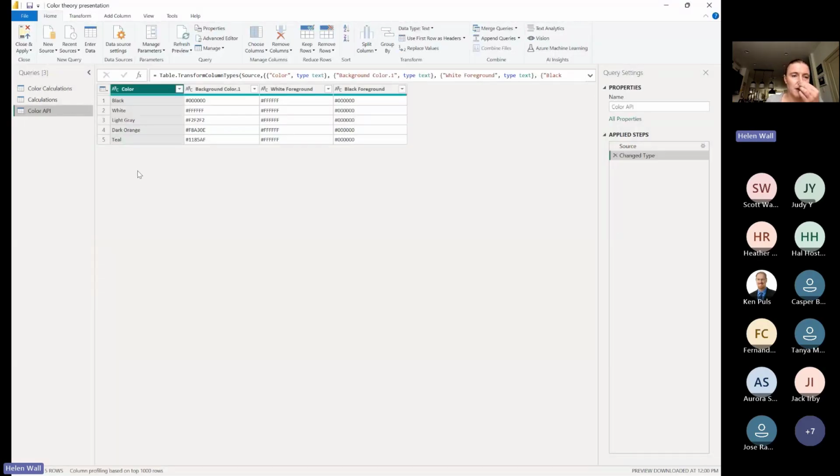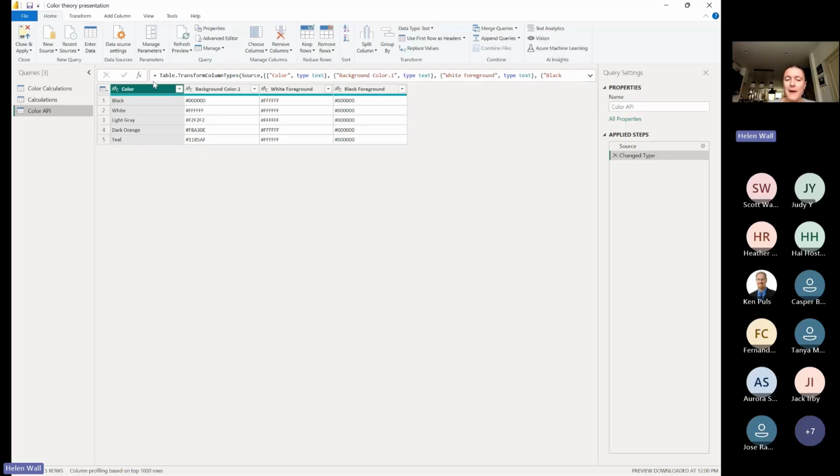And now what I want to go do is, there are limitations to using an API call. This is a cool example. I would say a neat way to do this is to scale it out, figure out the colors once, and then lock down the colors in your organization so that people know, if I'm using this background color, I need to use this foreground color. That way they don't have to do these calculations again, and also this is one of the examples of the mashup queries, where it doesn't actually refresh automatically.